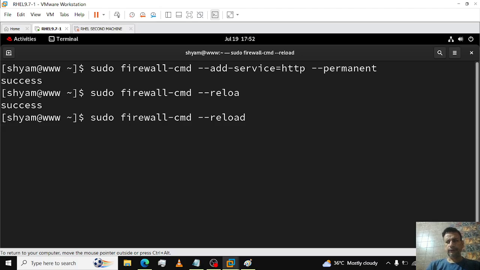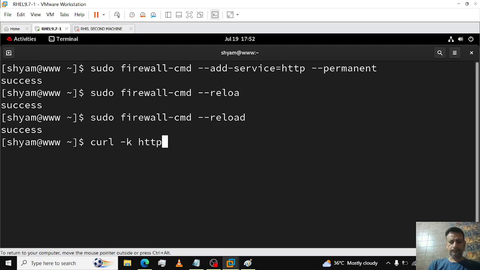After that, we have to see whether this site is able to run in the browser or not. So I am testing in the terminal that my site is working. You need not open the browser. With the help of this command, you can test on the terminal also.